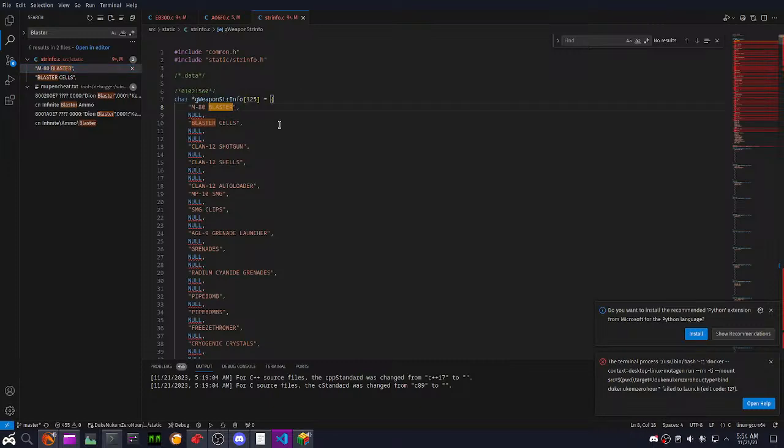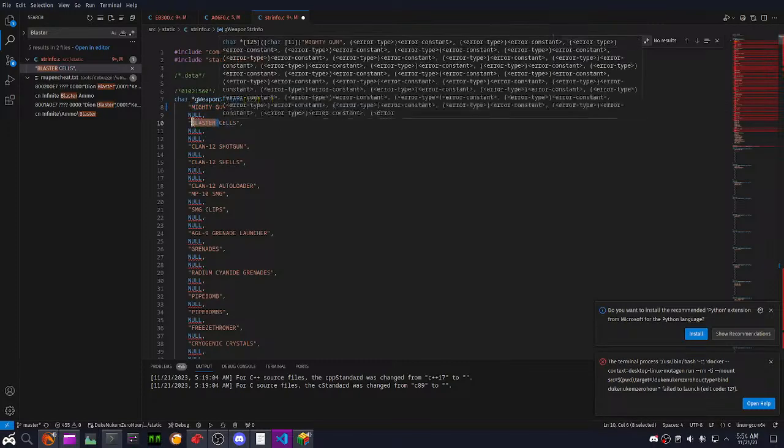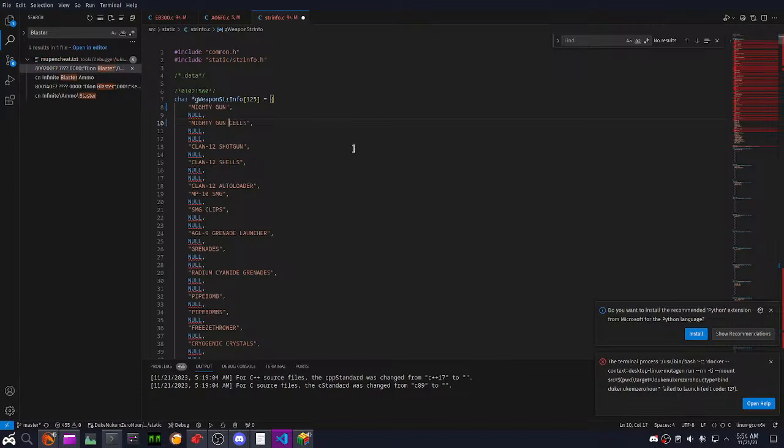Let's see if we can find the blaster cells. Let's call this... I'm gonna call it the mighty gun. Why not, as a joke? The mighty gun.